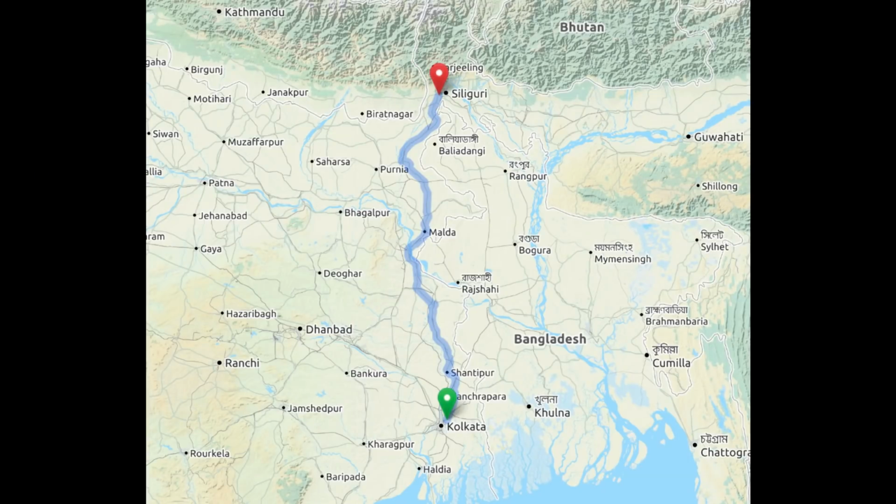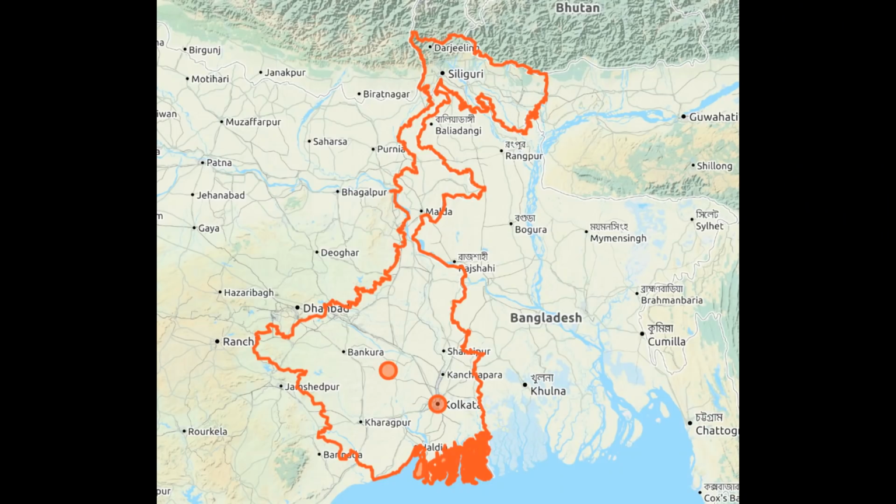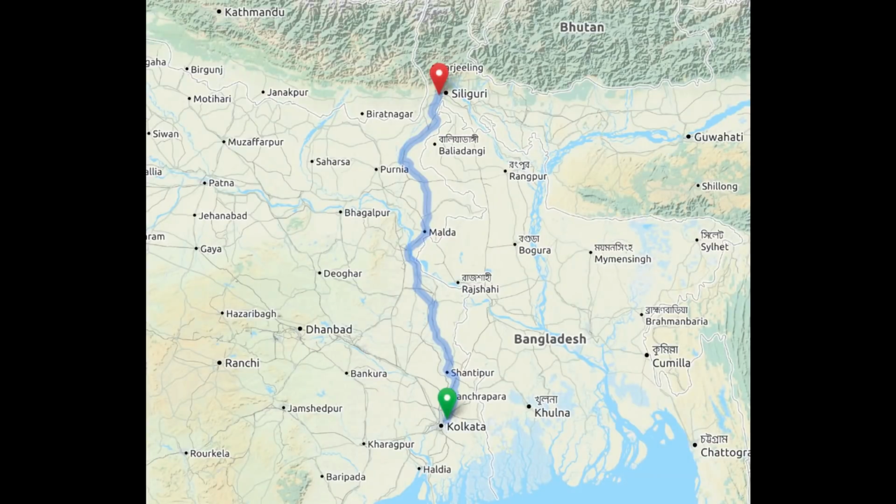For definiteness, let us consider NSC Bose Airport as a landmark for the city of Kolkata. Similarly, we take Bagdogra Airport as a landmark for Siliguri. So basically, we're going to consider the highway route that connects these two airports. The approximate distance between these two airports by road is around 550 km. Of course, it does vary a little bit based on your specific choice of route. So as you can guess, there are multiple combinations of routes one can take to travel from Kolkata to Siliguri. Here I will talk about two main options that are taken at present.